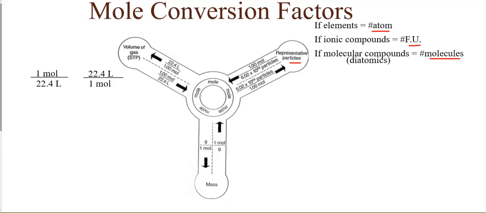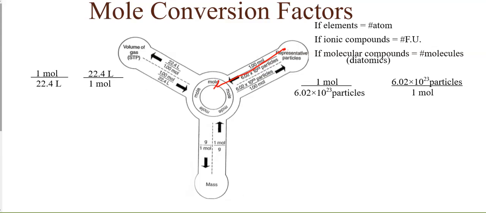So the conversion factors are written down depending on which way you're going to and from. They're written right there, so retype them out. If you're going from a number of particles, so a number of atoms, if you will, to the number of moles, you would just go down that chart. You'd multiply it by the appropriate conversion factor. If you were going from the number of moles to a number of individual atoms or formula units or molecules, you'd have to take that bottom route and multiply by its conversion factor.